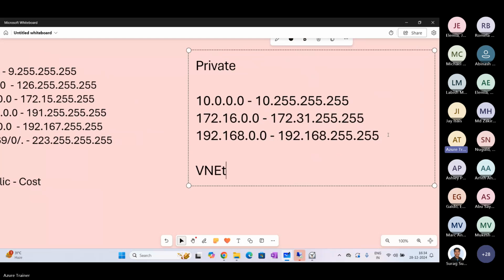Any server you configure here is always configured with the help of a VNet. That's the way it's configured.